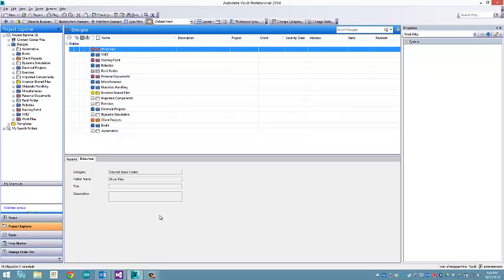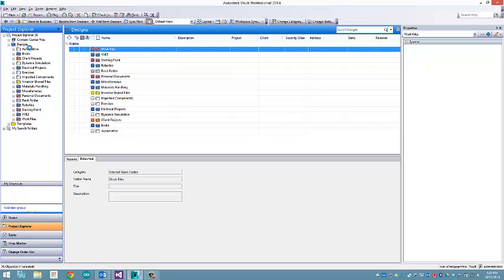So if you wanted to display other properties, you can do that. You can see actually I don't have any user-defined properties up here on the right-hand side. So for that reason, I haven't customized the data sheet for the folders. But you might have user-defined properties or system properties that you want to display, and you can do that on the data sheet there. So that's the data sheet for a folder.